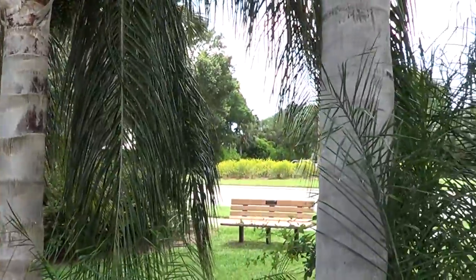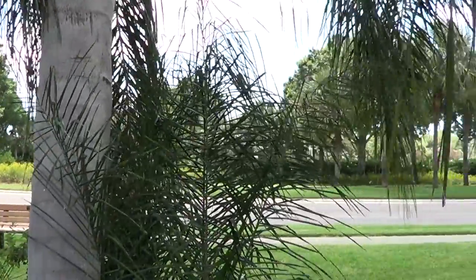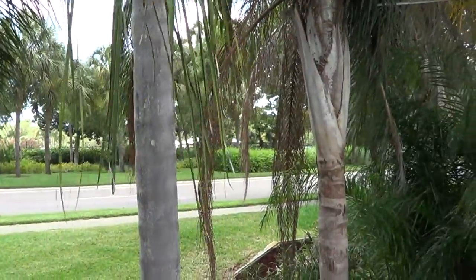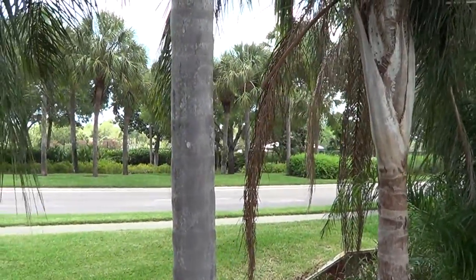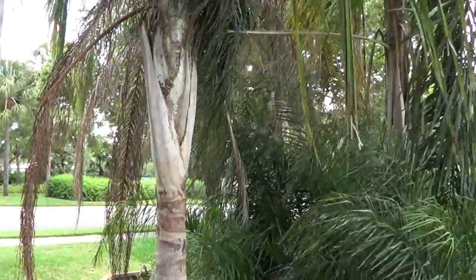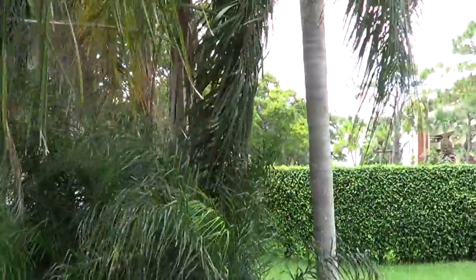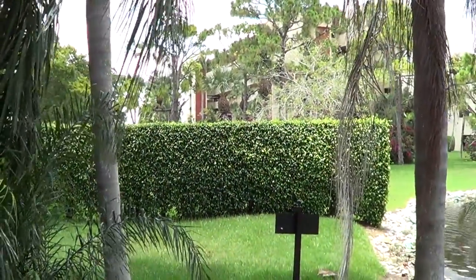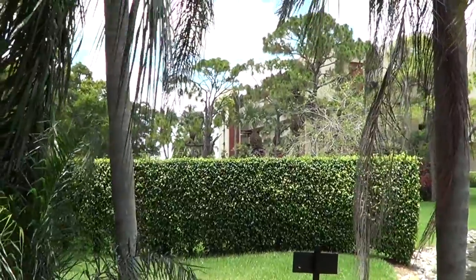It's a non-gated community, right on Pelican Bay Boulevard South. The clubhouse is right across the street from Hyde Park, which is very convenient. The beach access and beach carts driving to Pelican Bay's private beach are over there as well — you can even walk in, so you don't have to drive.